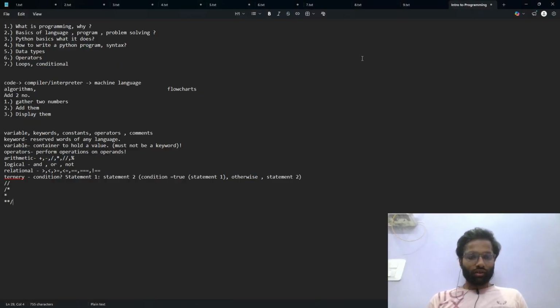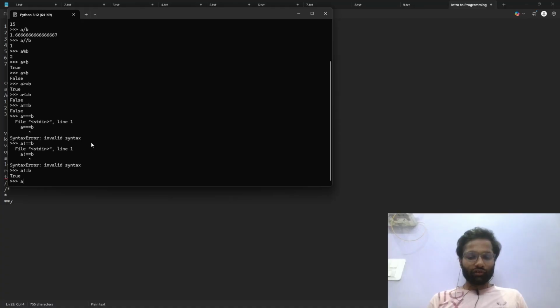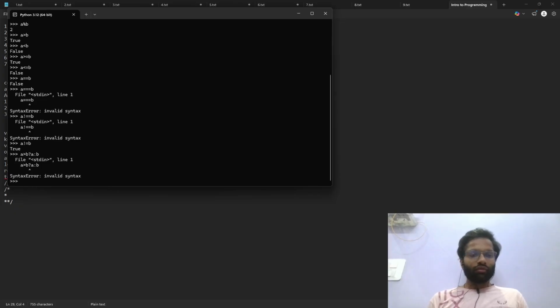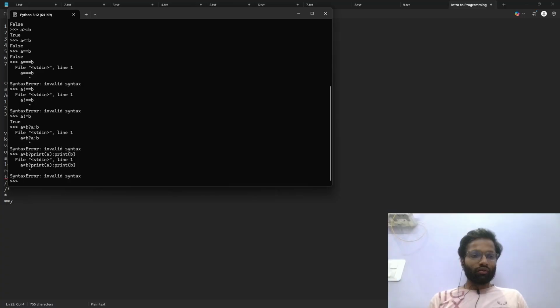Let me give you an example of the ternary as well. If A greater than B, then print A, otherwise print B. Oh, okay, not print A greater than B. Print A, otherwise print B. Why is it causing a syntax error?